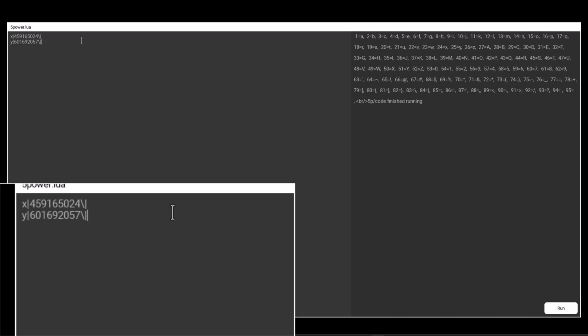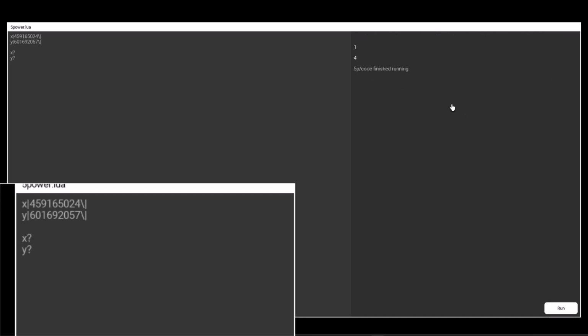And now, what we can do is add 2 variables together. By default, I'll just do x question mark, y question mark, and that'll print our numbers, as you can see, 1 and 4. But what we can also do is define a new variable. So let's say z. We don't need to add in the vertical line. All we need to do is add 2 other letters, which will be x and y.